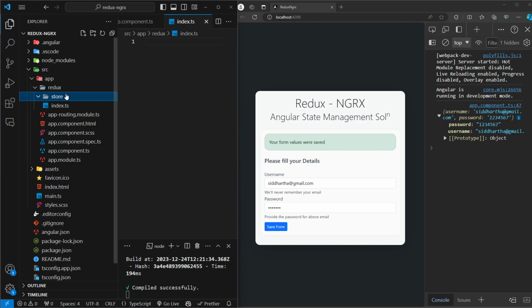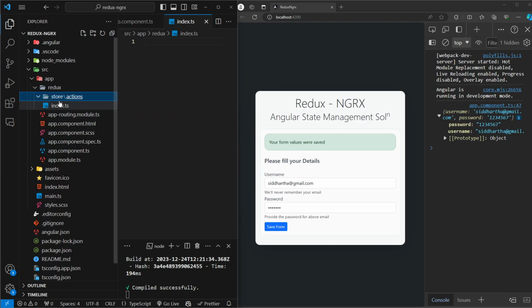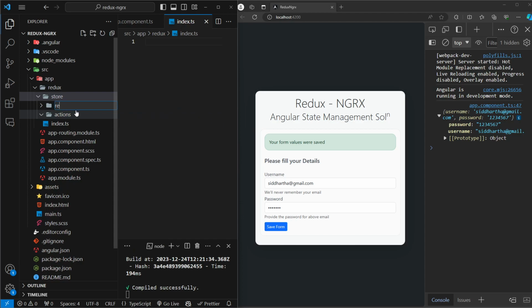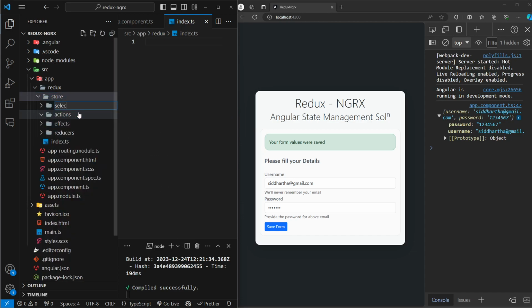In order to store those values, you should have folders as per the NGRX pattern and the Redux pattern: actions, here should be the reducers, and then another folder which is effects. Then another folder named selectors, like this.